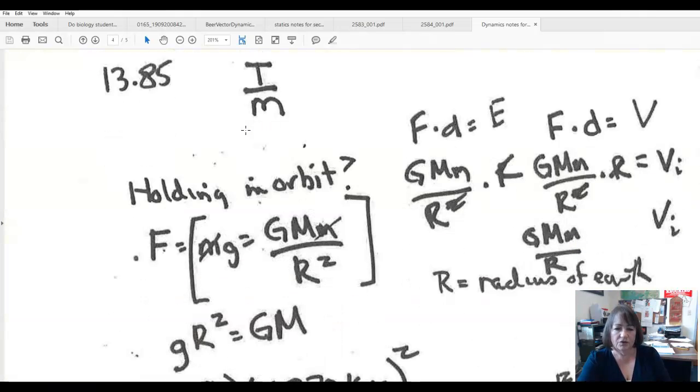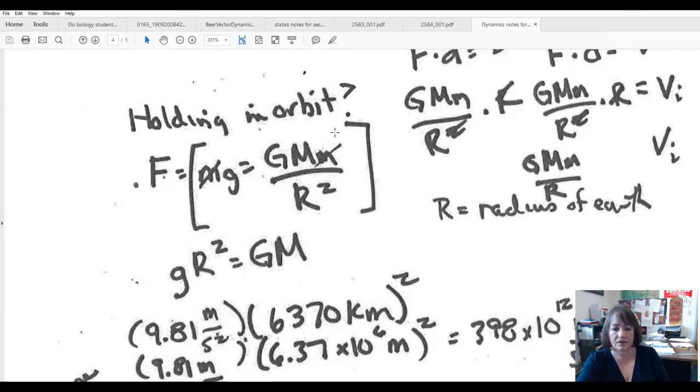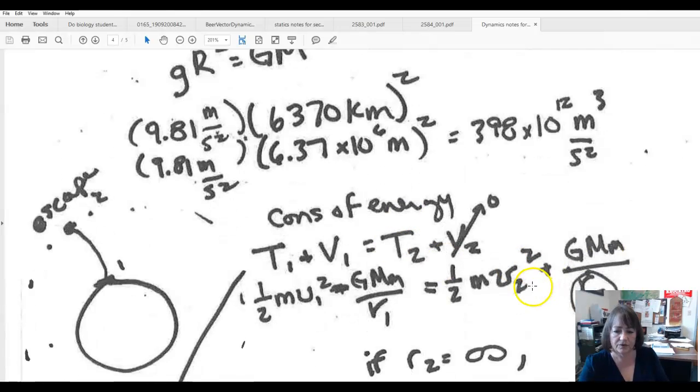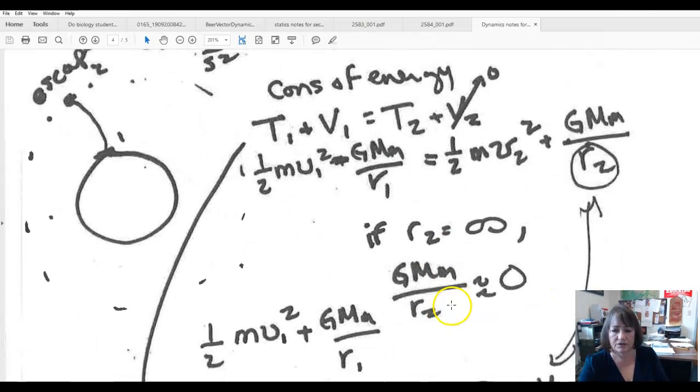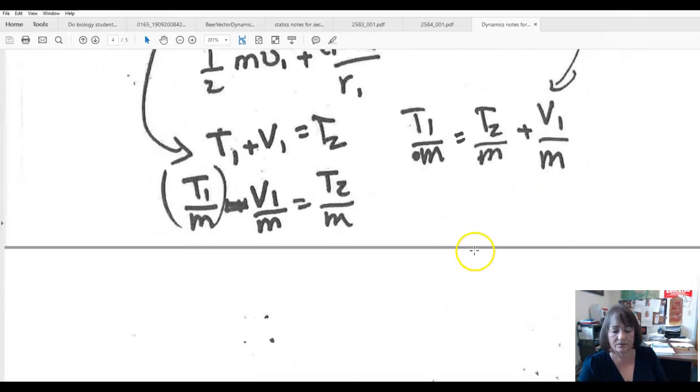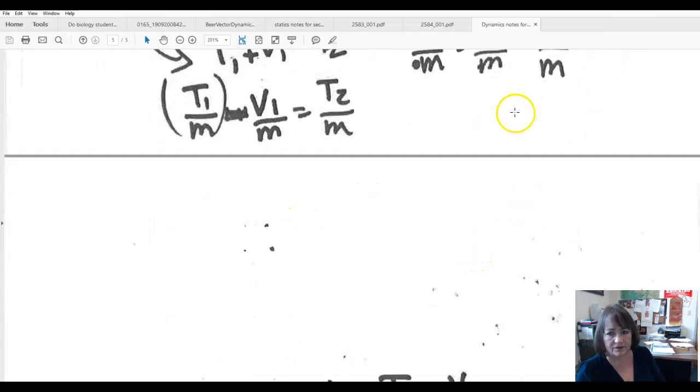All right, so then this is just the working of the problem. These are the notes that I actually did in class. So I've posted these as well so you can see where that is. I think I got a little trippy with my capital R and little r, but you have to remember on the Earth, r is the radius of the Earth. In orbit, r is equal to the radius of the Earth plus the altitude of the orbit. So when you do the conservation of energy, r goes to infinity, and then I just said, okay, well then it's equal to GM, which is what I just explained in this video.